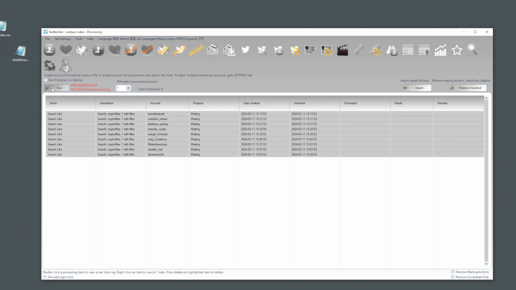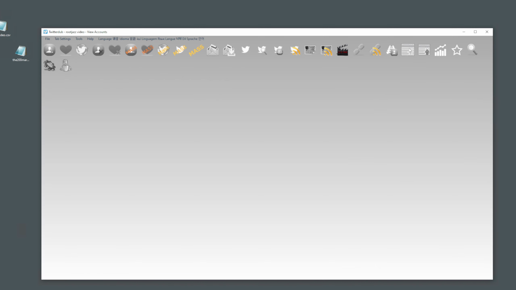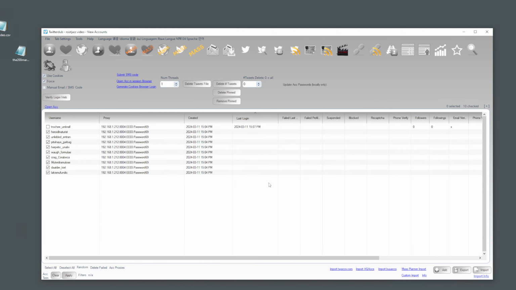Then obviously hit start and let it go, and it will go through, verifying each one of them. Obviously, if you've got hundreds of accounts, you need to calculate how long it's going to take in how many hours, and then add that many hours in.